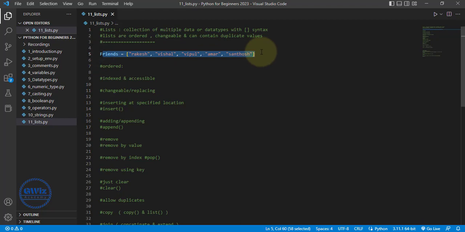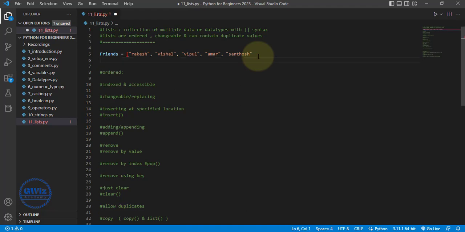How to identify if it is a list or not? First thing is, as soon as you see this square bracket syntax, and as soon as you can see multiple data available inside these square brackets, you can simply tell that it is a list. But still, for some reason, if you have any doubts, what is the method to identify whether it is a list or not?